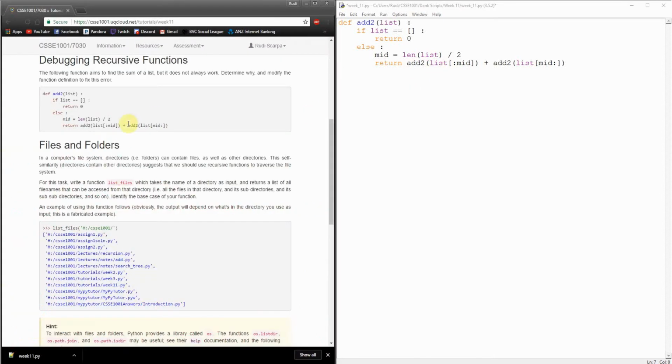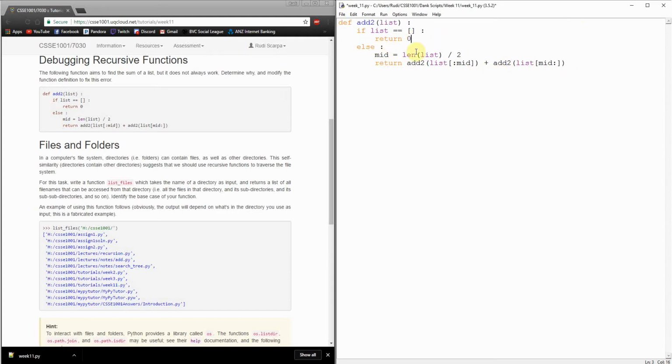Okay, so let's have a look at what the algorithm is trying to do. With recursion, we've got our base case here. If our list is empty, return 0. That seems fairly logical, right? If we have an empty list, what's the sum of it? Nothing. That's the same as the first add we did in the last part. So that's probably fine.